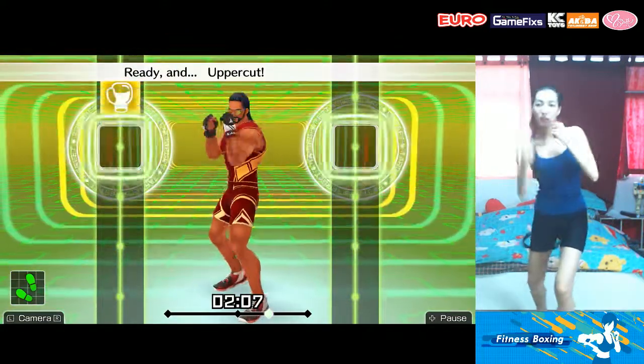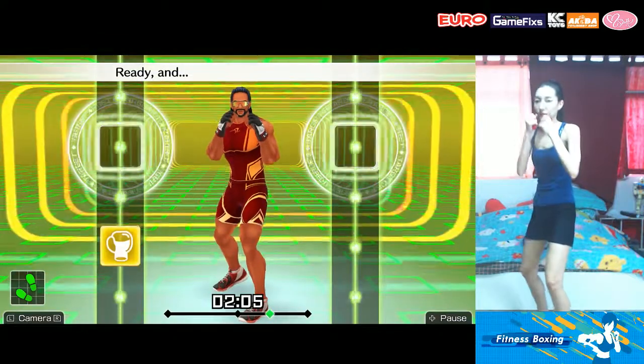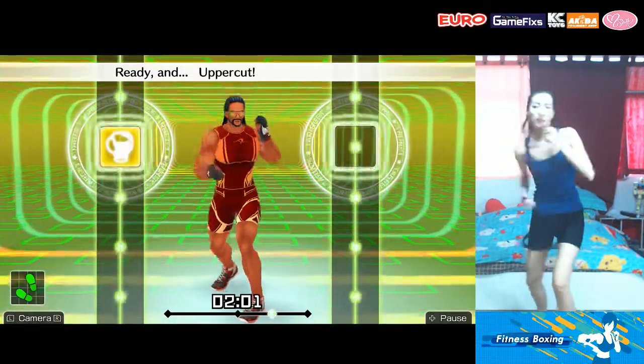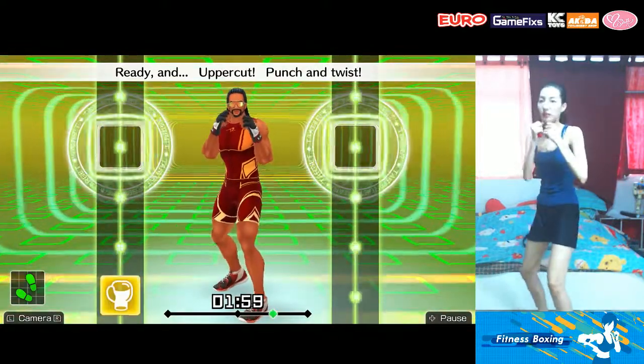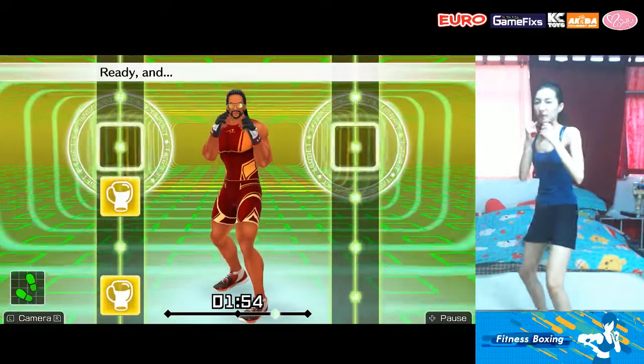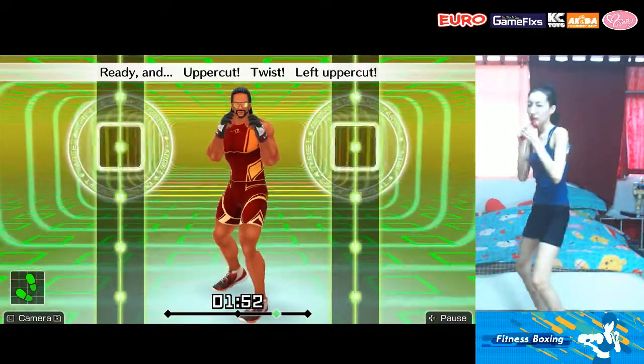Ready and uppercut, twist left, go. Ready and boom, pull back to the left. Ready and uppercut, punch and twist. Ready and ha. Twist left and uppercut, go. Ready and uppercut, twist, left uppercut.